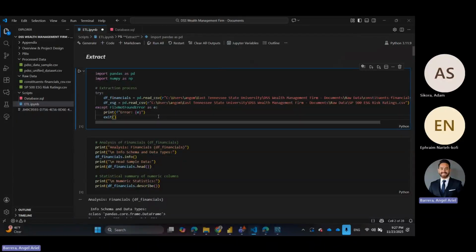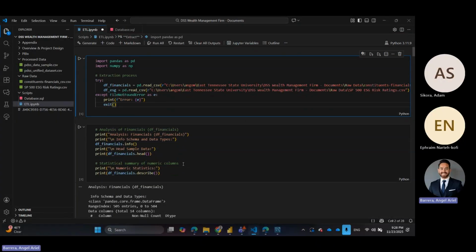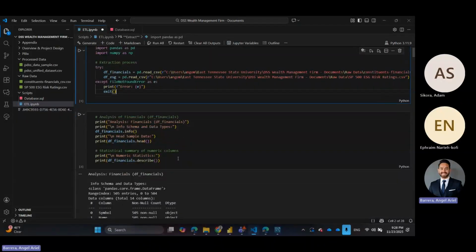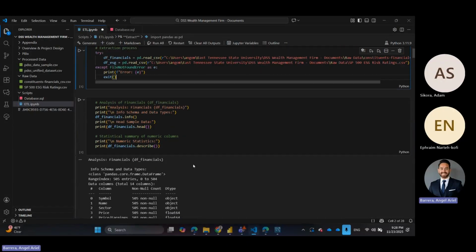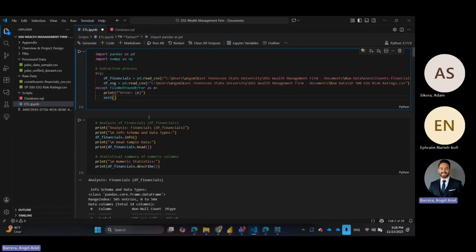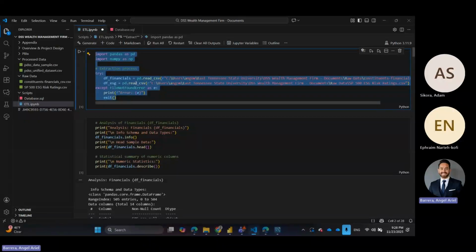And from there, what we try to do is merge the 2 different data sets using the ticker, which is just the ID of the company. Now, before we actually merge this data, we have to analyze it. We have to check the statistical summary of it just to see if there are any mistakes, any null values, anything that doesn't really make sense. That will be the first part, what E stands for in the ETL process, which is the extraction.